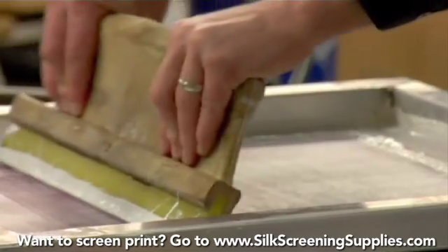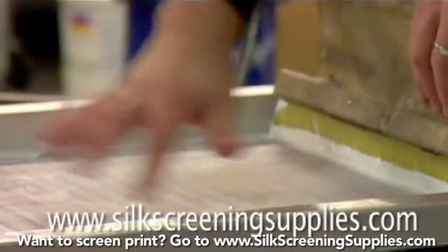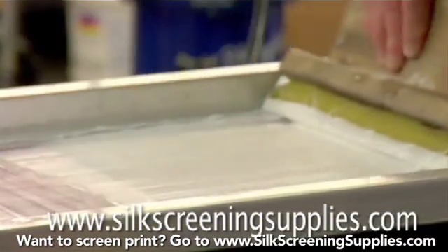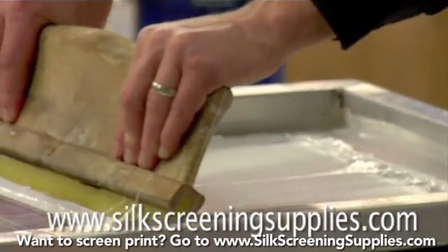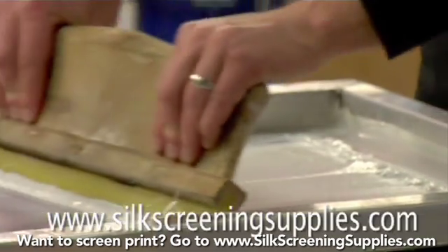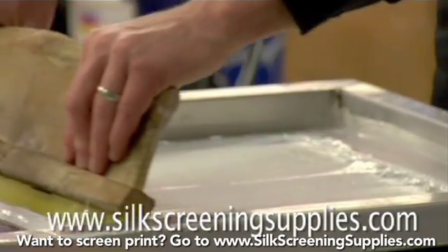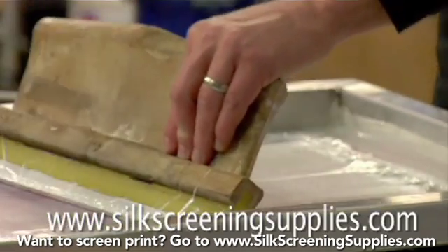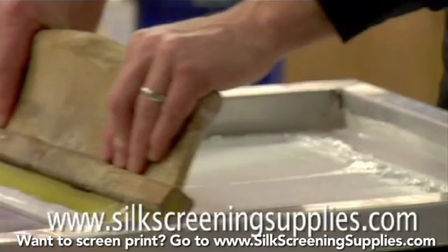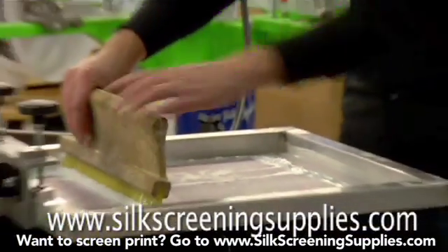The first pass is going to be straight up and down with a good amount of pressure to encapsulate the fibers. Make sure we've cleared all the ink on the back of our screen. Now let's flood it to load the ink back up in the well. With the second pass, we come back with a more angled squeegee stroke, a little bit softer. As Marvin once said, it's kind of like putting peanut butter on bread — you don't want to smash it in, you want to lay it on top. You still want to take the ink off the back, so this might take a little practice — angle it as you go.